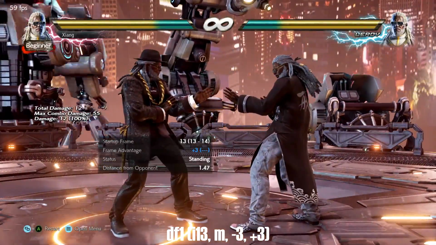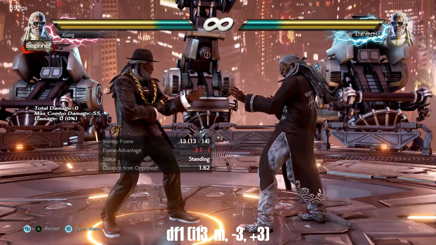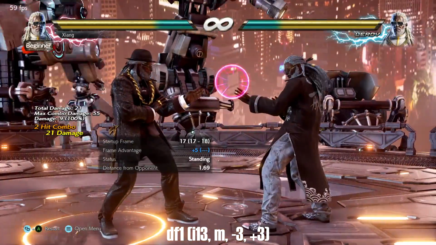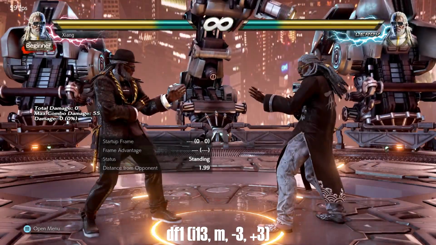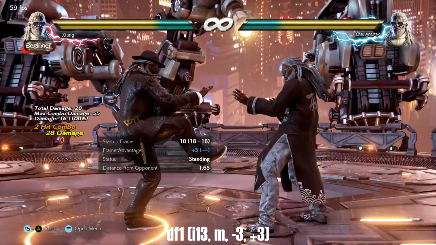Down forward 1 is still a solid mid poke despite recent nerfs. Both extensions are natural combos. Down forward 1-1 doesn't jail though, so it can be ducked. Down forward 1-4 goes into Hermit with +3 on hit.